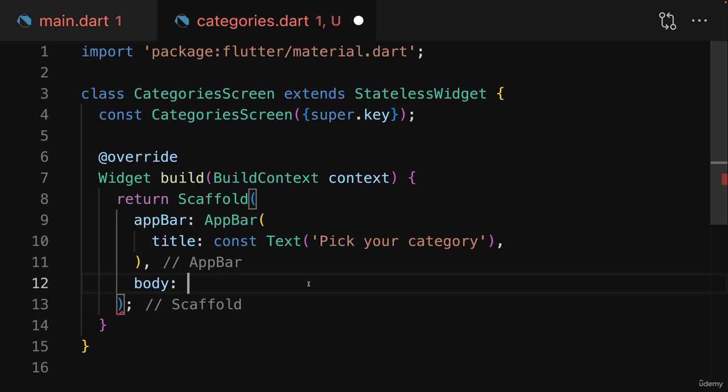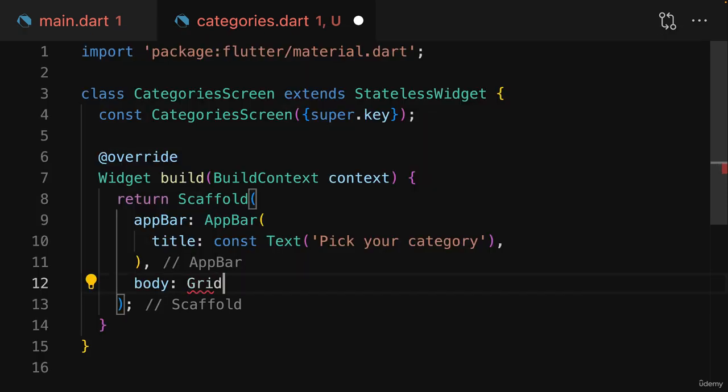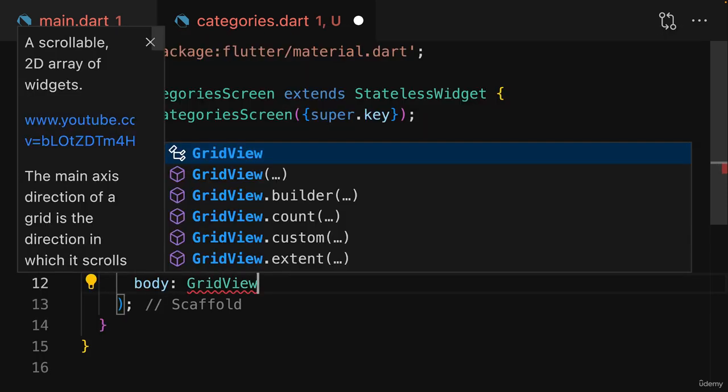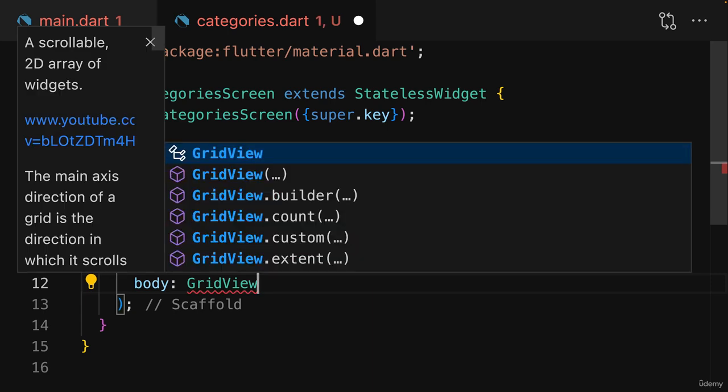And thankfully, creating such a grid is also quite straightforward in Flutter, because it does not just offer a list view for rendering a list, but also a grid view for, you guessed it, rendering a grid of items. And here, just as with the list view, you also have a builder constructor function, which would allow you to build the grid dynamically if you had a potentially very long list of grid items.